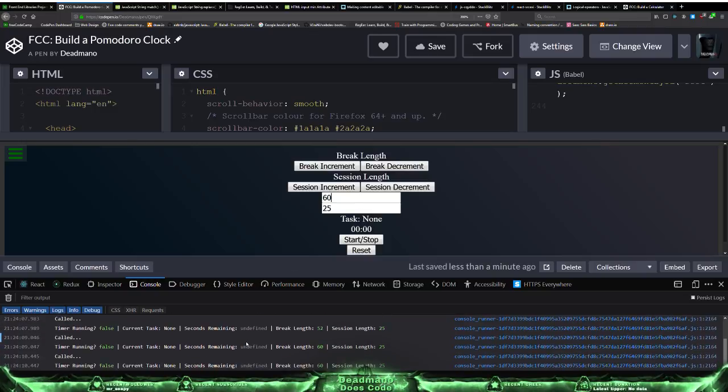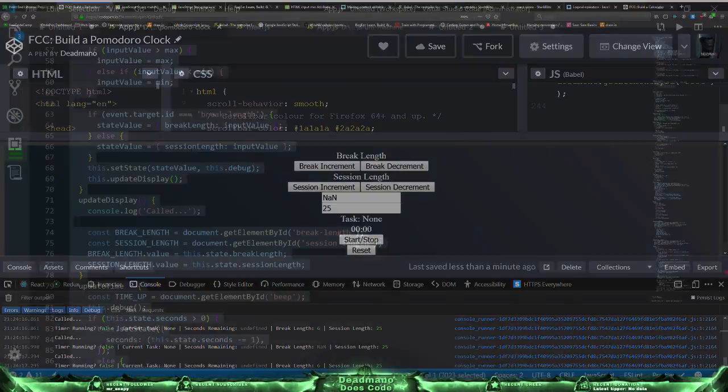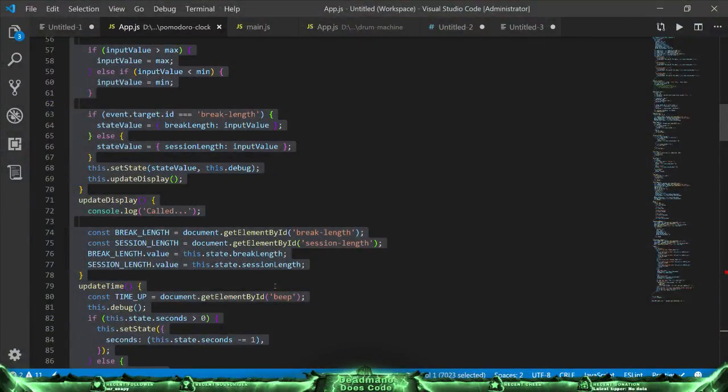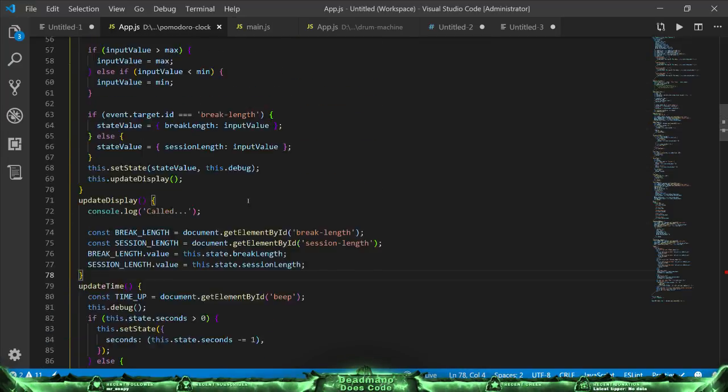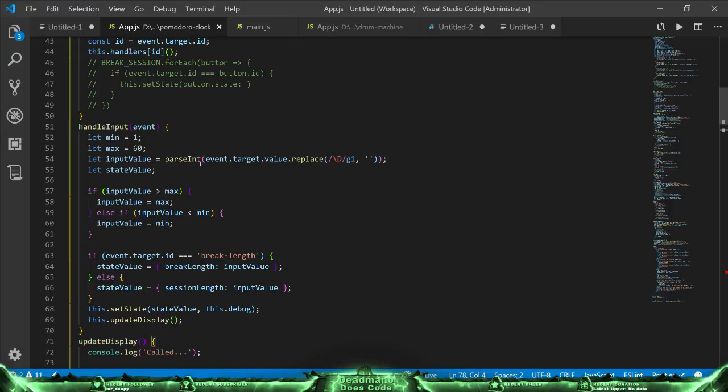Okay, now it's a bit delayed. And we still get not a number. I made it worse somehow. That's amazing. Just put the empty brackets. Do an arrow function. this.debug, this.updateDisplay if you want to. Can you do that? An arrow function in the callback function? Yeah, that would actually make sense, because you basically have a function calling two functions. That makes sense, yeah. I would do that, but I broke something else somehow.